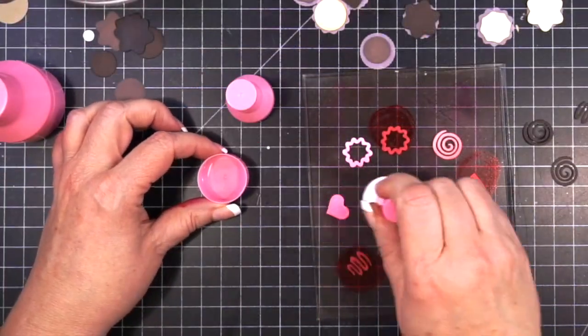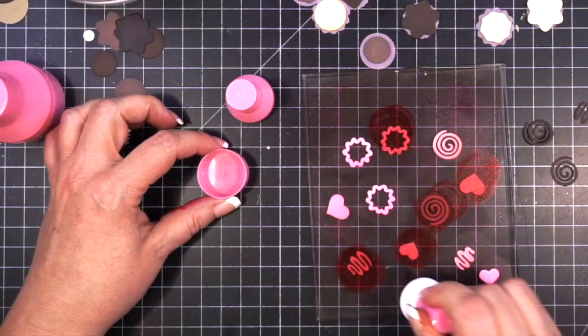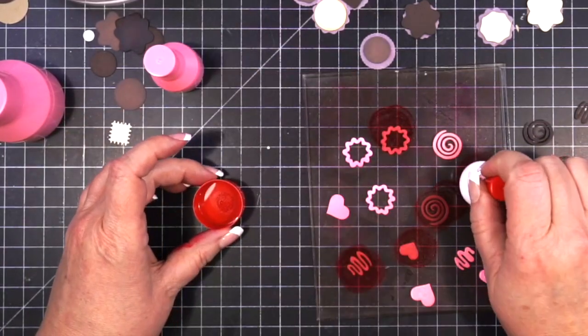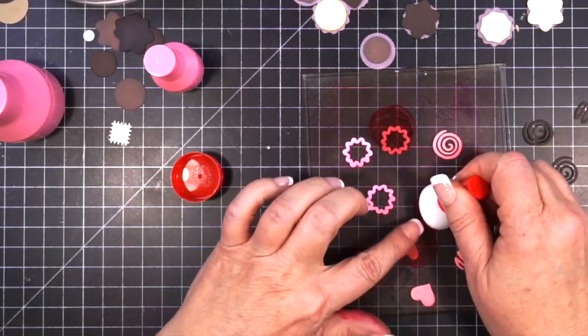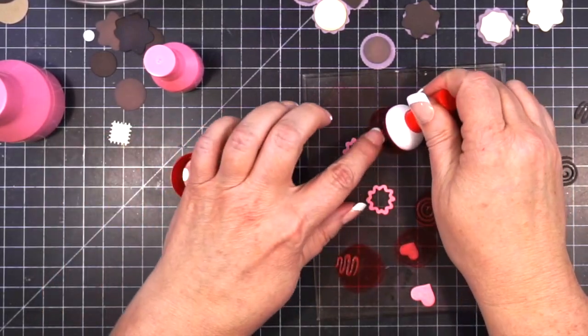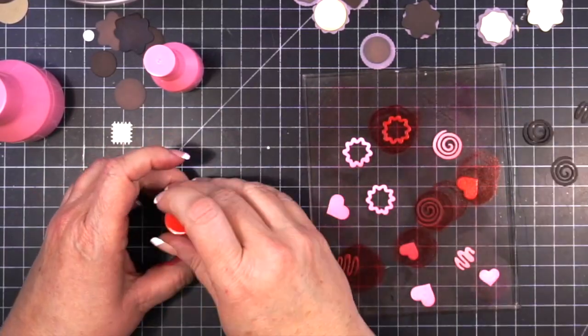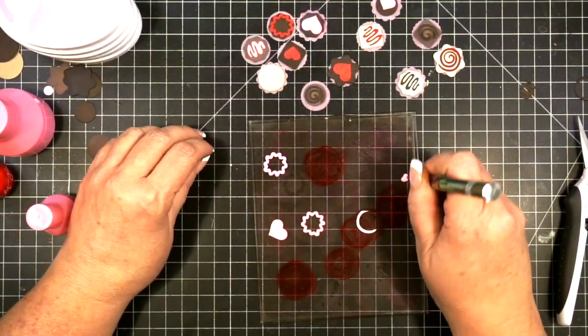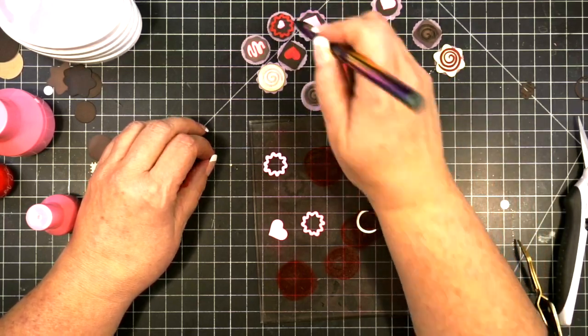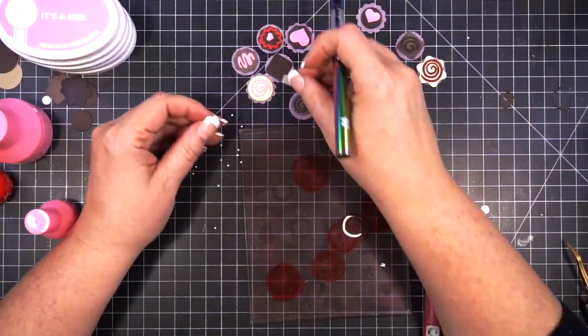And one tip I have for you when doing this is to make sure that the ink on your vellum dries. It will stay wet for a little while because it doesn't actually soak into the vellum. So you either want to dry those with a heat gun or set them aside to dry, or else you'll have a mess with ink everywhere. So just give it a little time to dry.